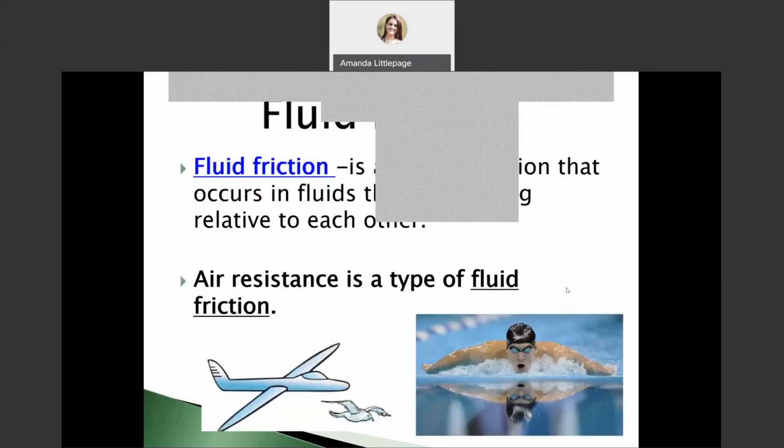The third type is what we call fluid friction. This includes air and water. It's difficult for us to understand or to picture or visualize air as a fluid, but it is. So the fluid and air around us, that exist around us all the time, can cause friction. So airplanes, for example, have to overcome the force of gravity and the force of fluid friction caused by the air in the atmosphere. If you go swimming in a pool or the ocean, you experience fluid friction more. So as you swim, the water pushes back against you, and that is called fluid friction. So the interactive forces between your body and the water as you try to move is fluid friction.